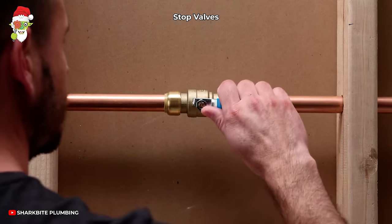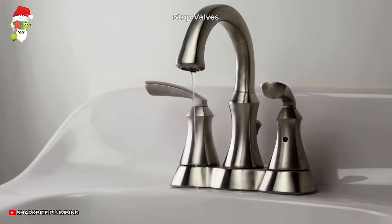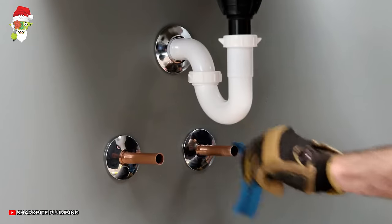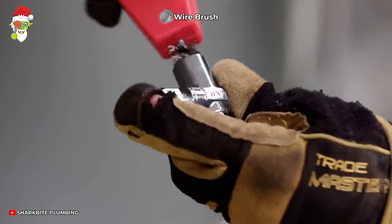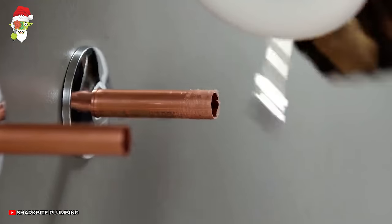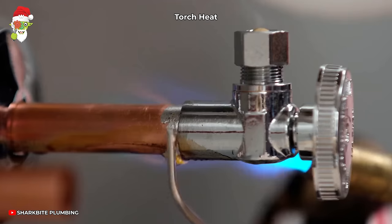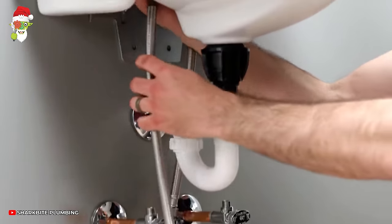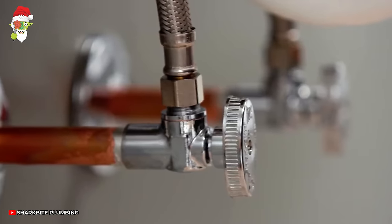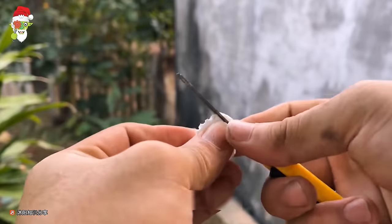To start repairing the water system, turn off the water supply in the area. Then clean the old valves with sandpaper or a brush. And welding the joints is the final step. You can also temporarily stop the water flow by an old shuttlecock.